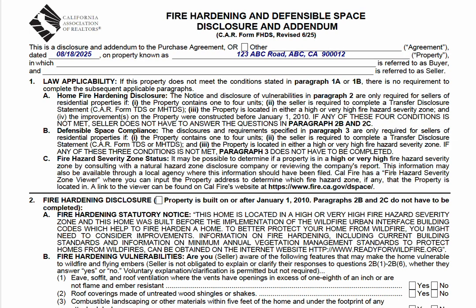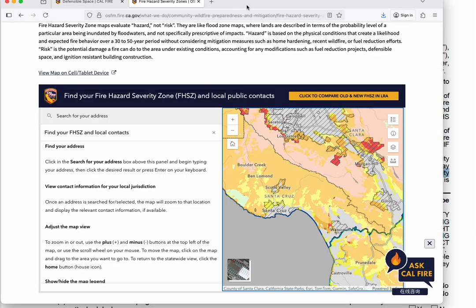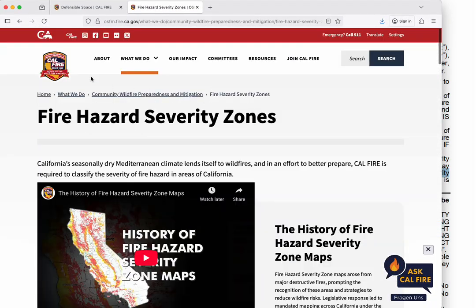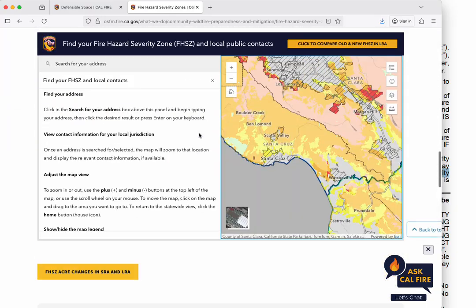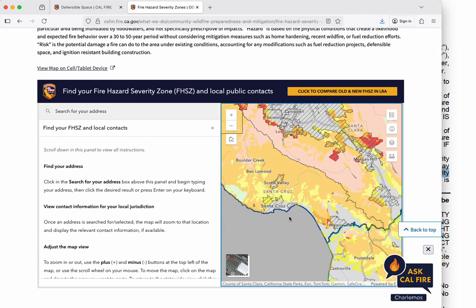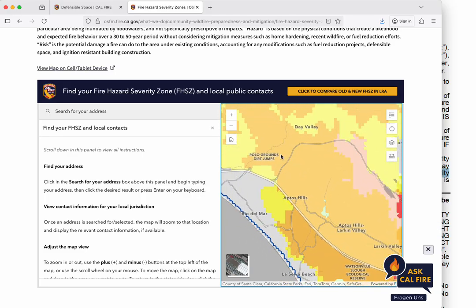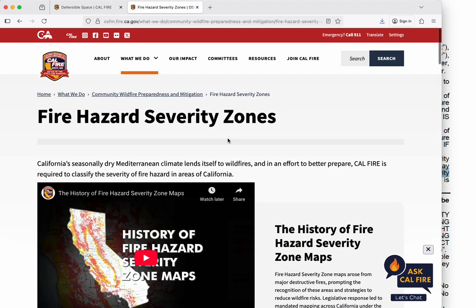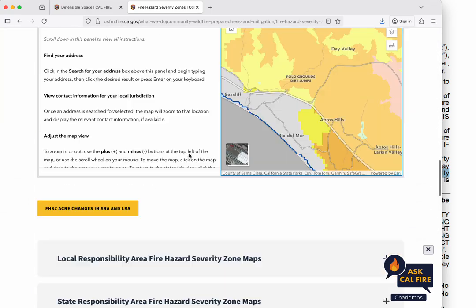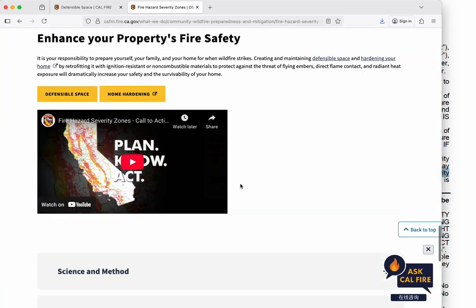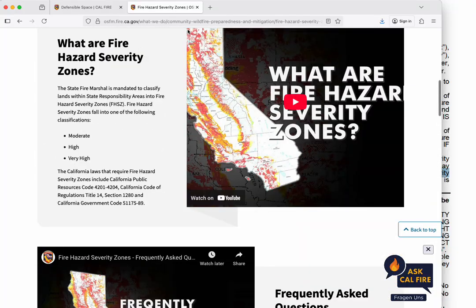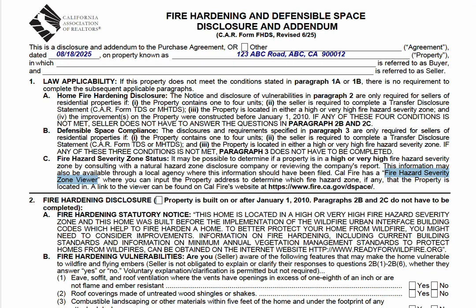Well, it tells you here that you can do a web search for this fire hazard severity zone viewer, and you'll find something like this website through CAL FIRE. And if you scroll down, you can put an address in here, and it has a GIS map, and it'll give you different viewers for different maps, and explains ways to search and how the different severity zones work. And I mean, I'd probably look for the NHD since you're preparing that with disclosures anyway, but it's up to you. You can search for a zone viewer online, or you can look at the NHD.